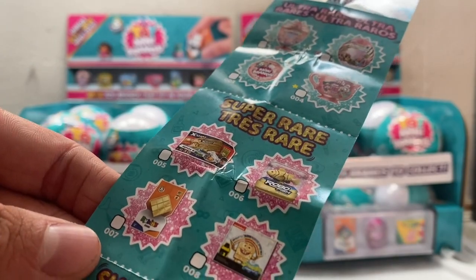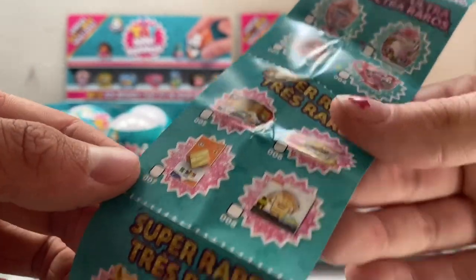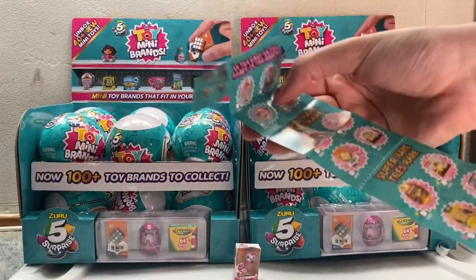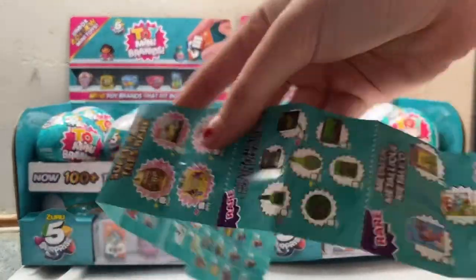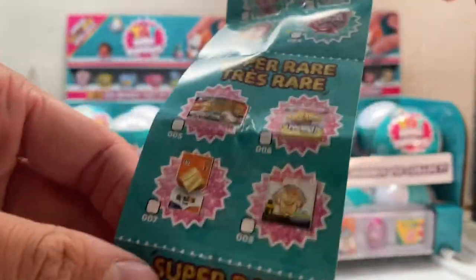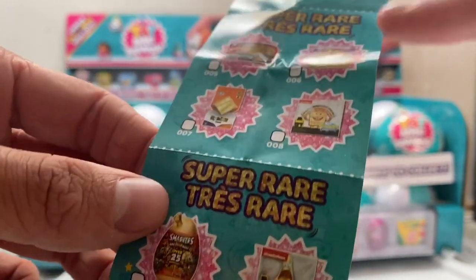Wait, so they have ultra rares, that's different from? I guess so. So they have, oh, wow. Okay, so they got ultra rare, super rares, like two little sections, glow in the dark, and then metallic. Let's see what they all are. Okay, so we got the X-Shot, the Robo Fish, the gold SpongeBob, and the gold Rubik's Cube. The Robo Fish is really good.